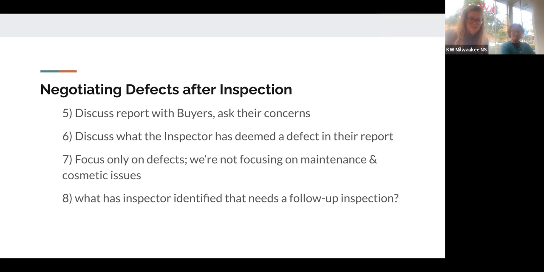As a seller's agent, that of course would be completely changed. Okay, so now we've got all of our information. Let's say we've got a bad foundation and a bad roof, and we know the roof is going to be $5,000 in repairs, and the foundation is going to be $5,000 in repairs. Now we've got everything we need to respond to a seller and make a request based off of what we have learned on the inspection report.